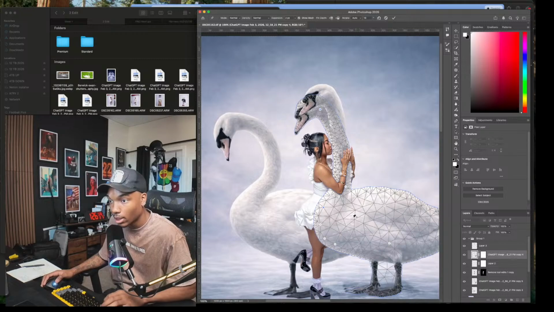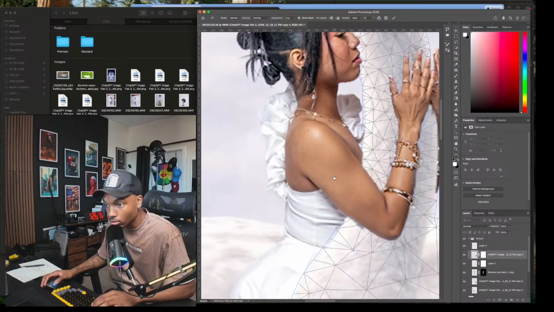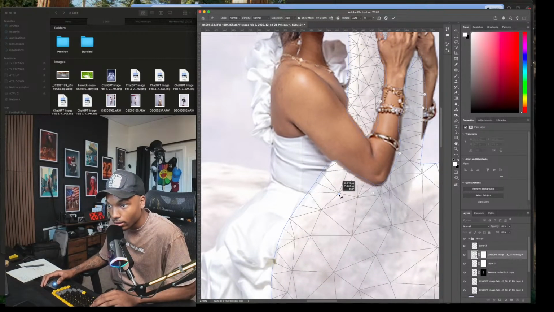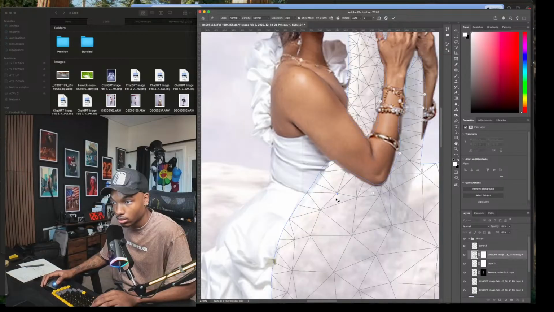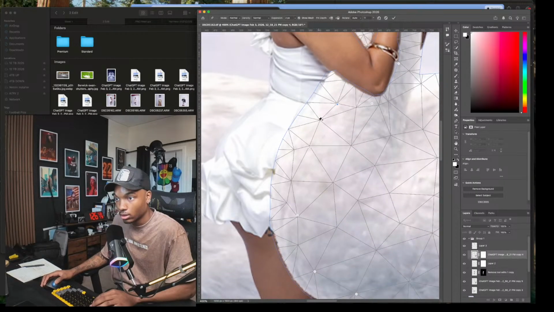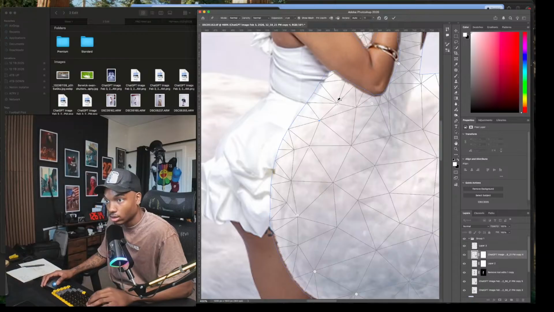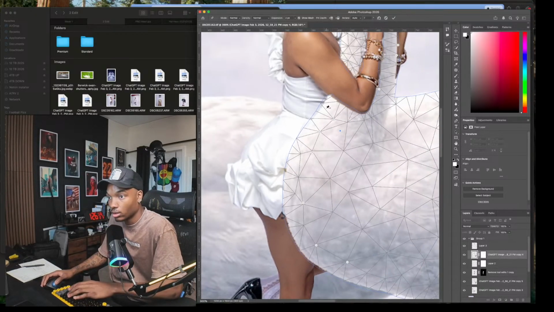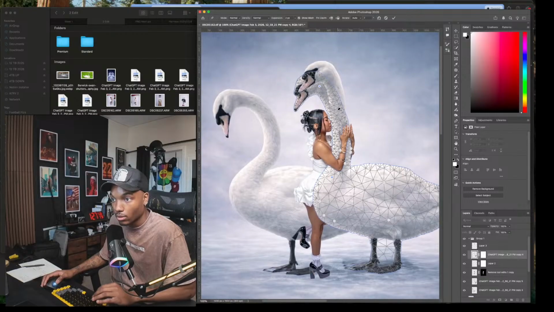Okay, wait. Ah, damn, I didn't mean to move the part by her arm. Let me zoom in, bro. Damn. There we go. All right. Come in. All right, so maybe. Nope.